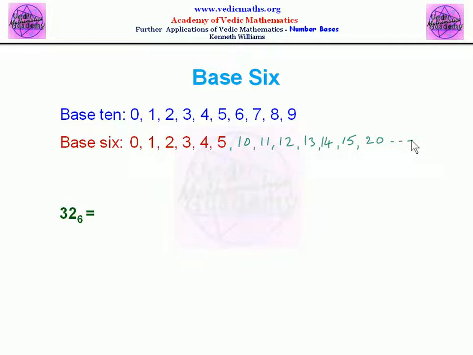So suppose we want to convert 32 in base 6 into base 10. We use exactly the same technique as before, but we multiply by 6 and then add on the next digit. So it's 3 times 6, add on 2. 3 6s are 18 and 2 is 20, so that's the base 10 equivalent of 32. 213 in base 6, we do the same thing. 6 times 2 is 12 and 1 is 13. 13 times 6 is 78 and 3 is 81.